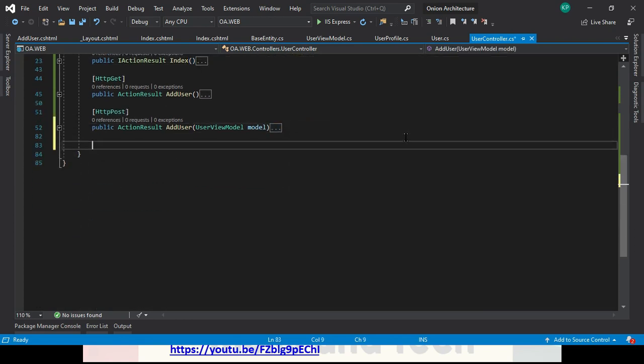We have to write the edit view page. Edit has a view which returns all the user information. Bind it first. After that you can change any property and submit the request, and that request updates your user information.